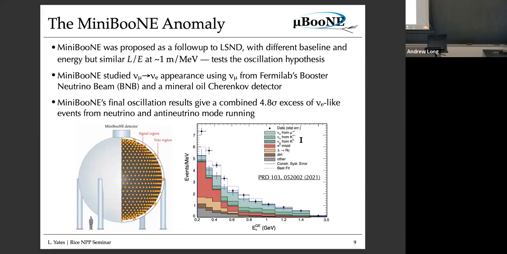One is that these three green colors here represent the expected intrinsic nu e contamination in the Booster Neutrino Beam. It's a mostly muon neutrino beam, but there are some electron neutrinos. That's this green color. Then the other thing I'll say is basically all these other colors, red, mustard yellow, brown, and gray, are various backgrounds that are not nu e's, and most of these involve photons. Because of the type of detector that MiniBooNE is, it can't really tell electrons from photons at all. So these events are true photons that sneak in one way or another into their nu e candidate selection.